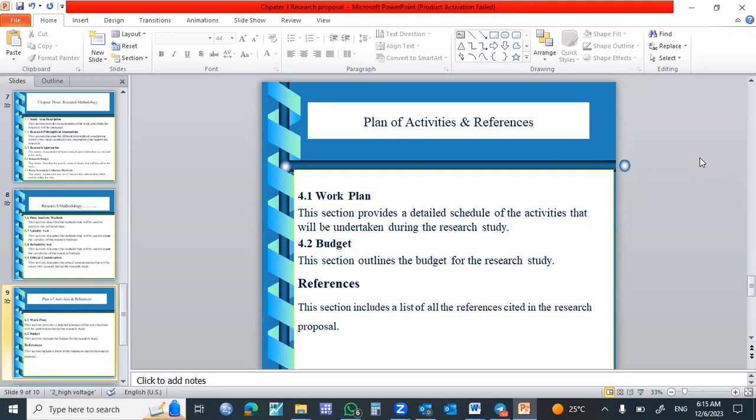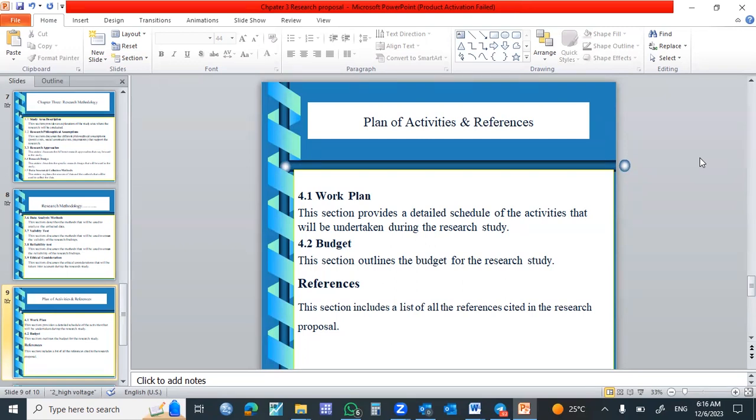The budget part of our proposal will specify the amount of budget that we'll need for our research, maybe the cost of data collection, logistic costs, transportation costs, as well as contingency costs that we will consider for conducting a particular research project. Finally, our research proposal will have references, and a reference means we have a list of citations for the sources that we have used in developing our proposal, and we have to use the most recent sources for our research.